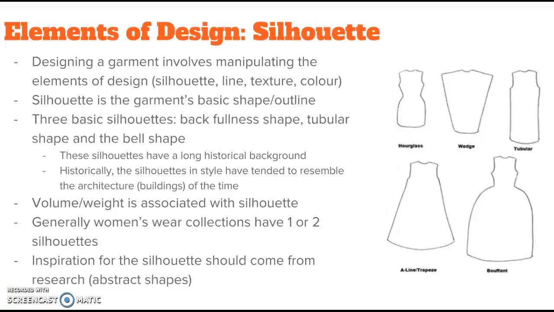When designing a collection, you have to consider the silhouette from a 360-degree perspective, and that's hard to do in a two-dimensional image. But sometimes the silhouette is different from the front than it is from the back. The silhouette unifies and helps develop the theme of the entire collection. And several designers, such as Seawright, note that the inspiration of the silhouette should come from the different elements of your research. So perhaps you're looking at historical dress. So look at abstract shapes and then apply them to a figure, and that's the first stage of your basic design elements.